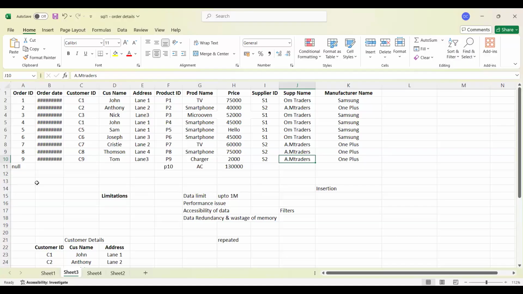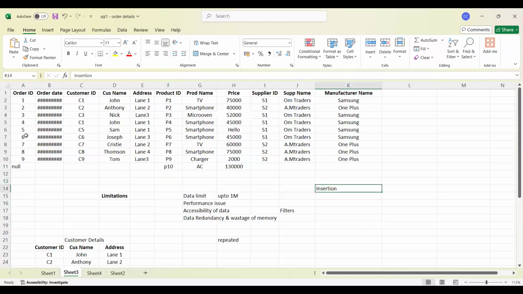In some way, we will face issues, because if we are using normalized data, we are dividing the data, and for all of the IDs we are giving something unique. I mean, we are defining all of the IDs as primary keys, right? For order ID, customer ID, product ID, supplier ID. If we store like this, we can only maintain one column as a primary key, but to enter any other new data, whatever column we are using as the primary key column will definitely affect some other data.